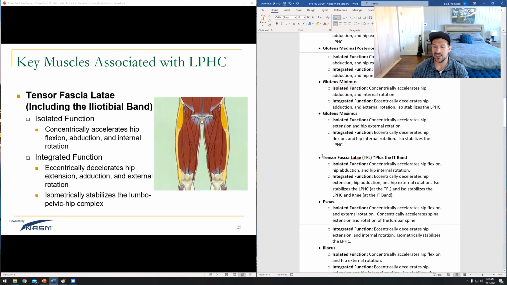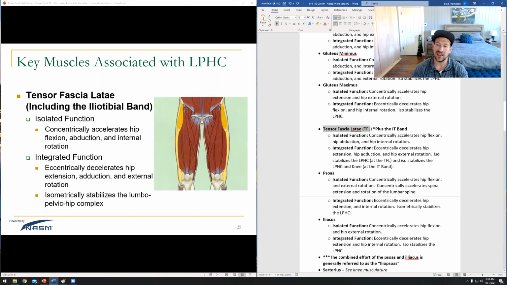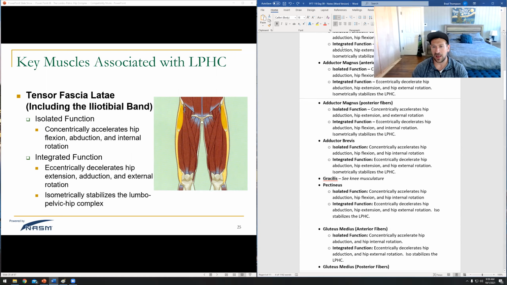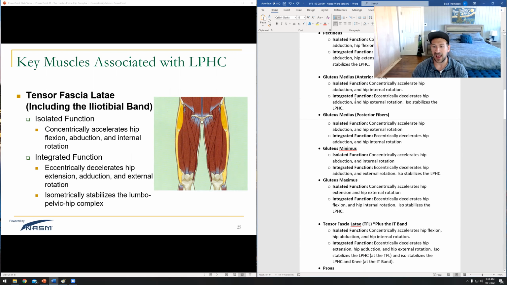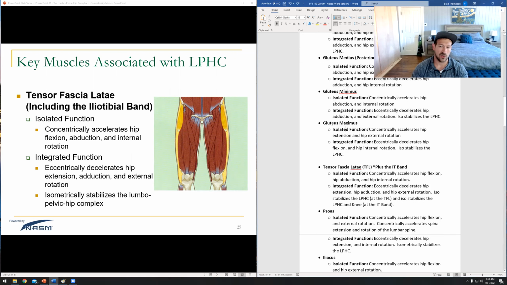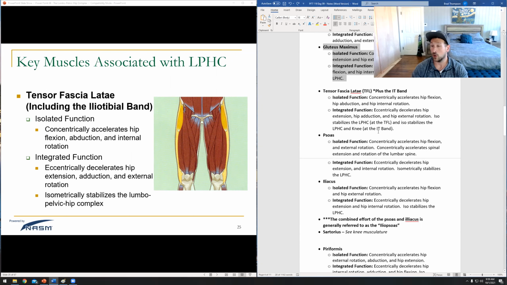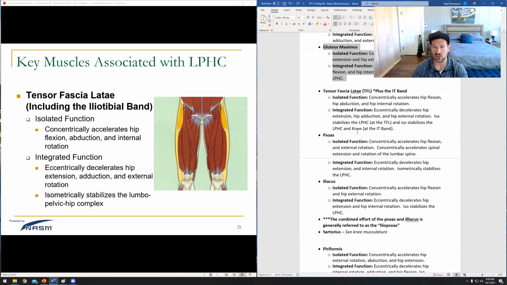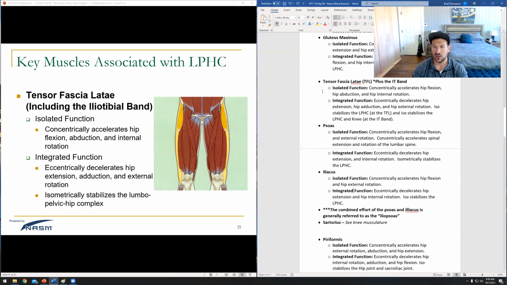All right, let's get into the tensor fascia latae, and then Nassim is putting it together with the IT band. They're going to consider it sort of one unit here. So we've done hip adduction and we've done hip abduction. We've also started to get into a little bit of hip extension. So therefore we need to flip directions and go to hip flexion. So this is your hip flexor complex. These muscles right here are all the ones that are doing hip flexion.